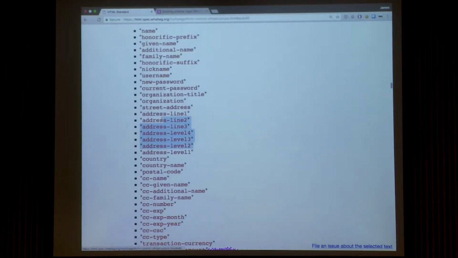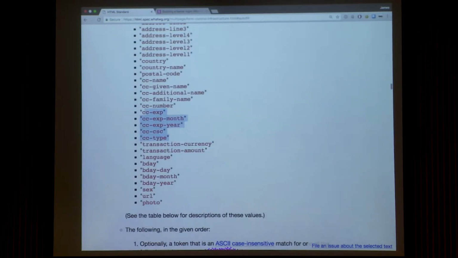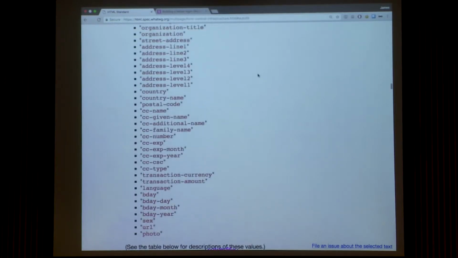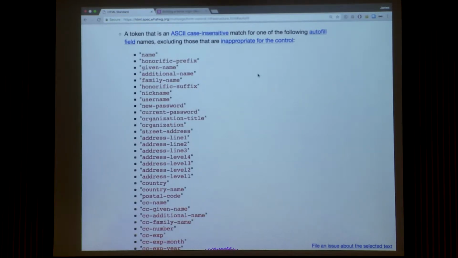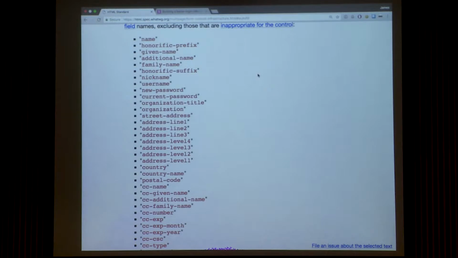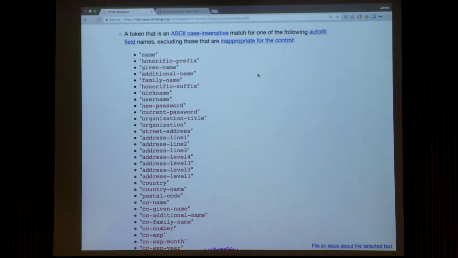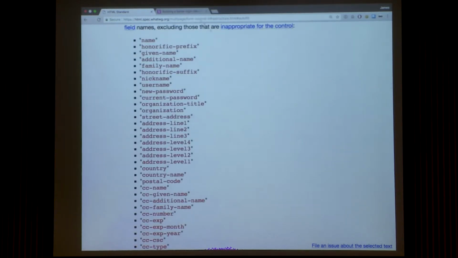Same for addresses, credit card numbers and dates. All sorts of useful user-related data that the browser is able to store if it wants to and if the user allows it to. And it gives us much more control over our forms and over how the browser interacts with them.